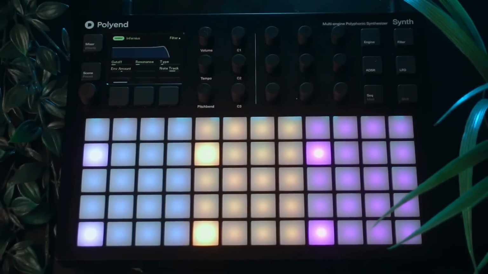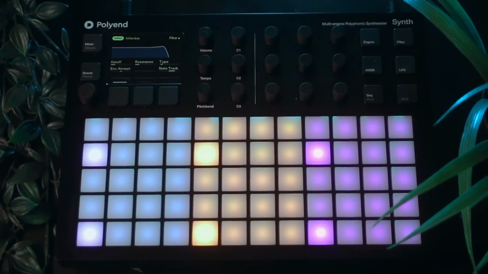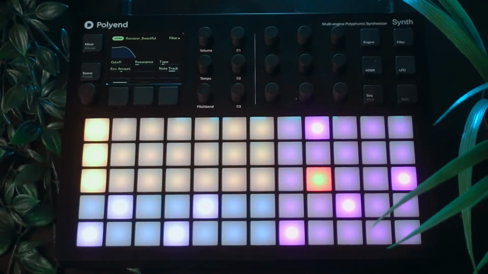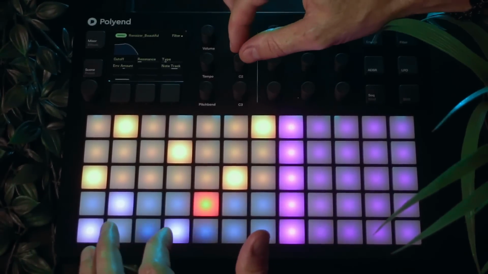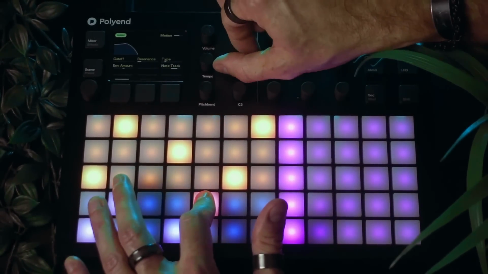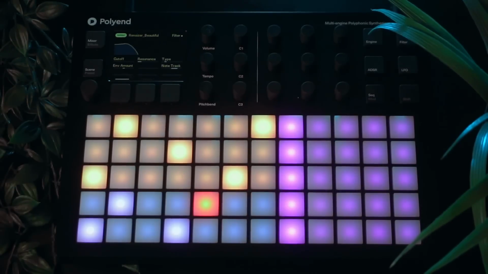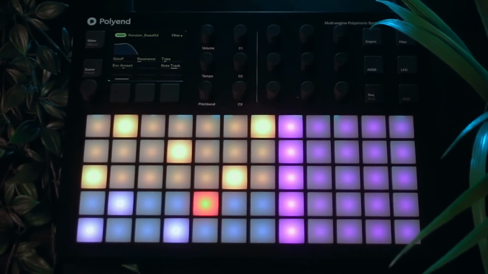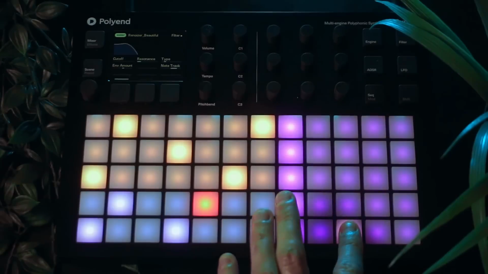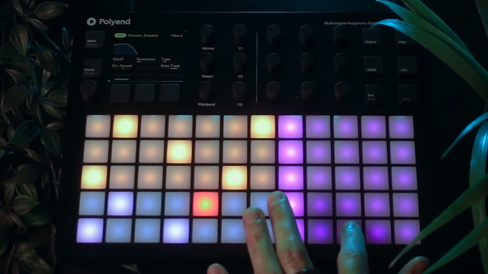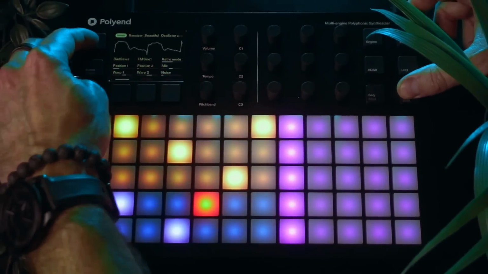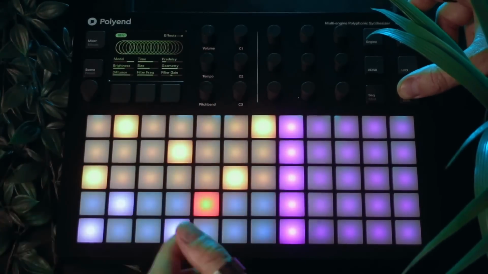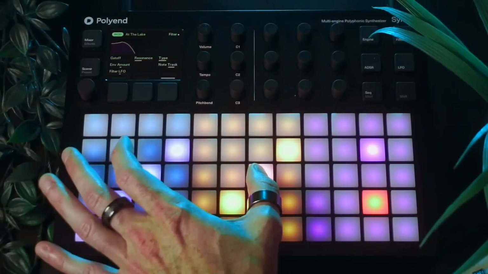Let's begin. So at the core of Polyend Synth are scenes. You can think of scenes as presets. Scenes are more than that, though. You can see that the grid setup changed as I changed the scene. It also controls different macros that are set up on a per scene basis, as well as different settings for the Polyphonic Aftertouch. The synthesizer engine types as well as different effect settings are stored in scenes as well. So let's just check out a couple of these.